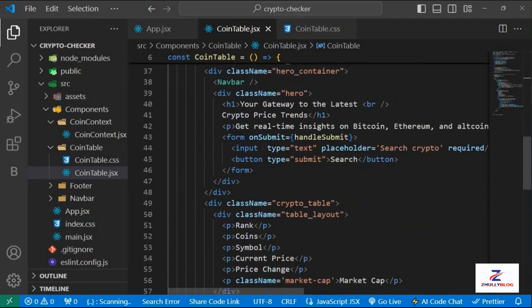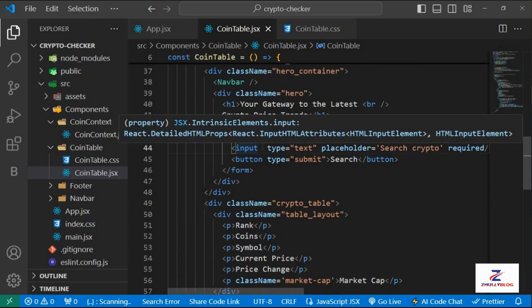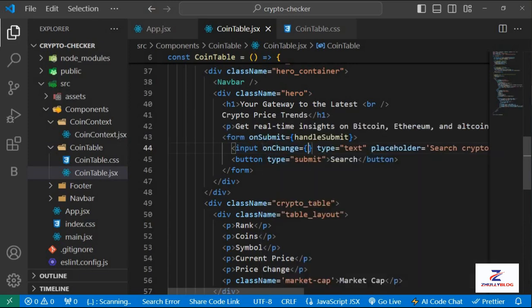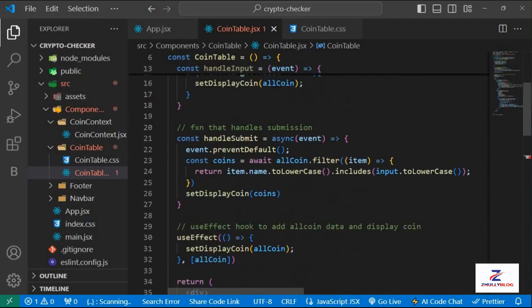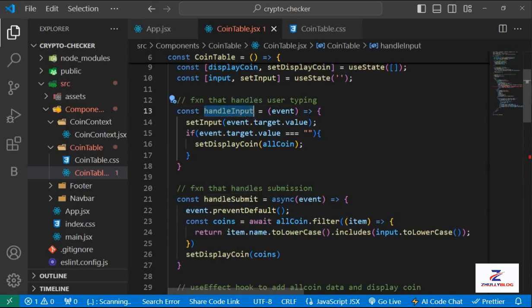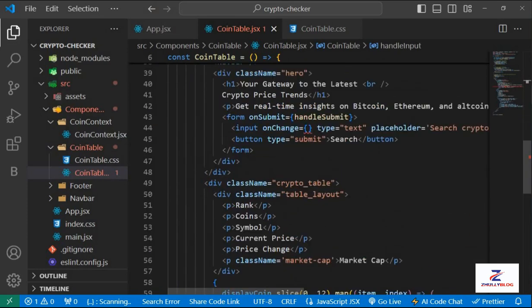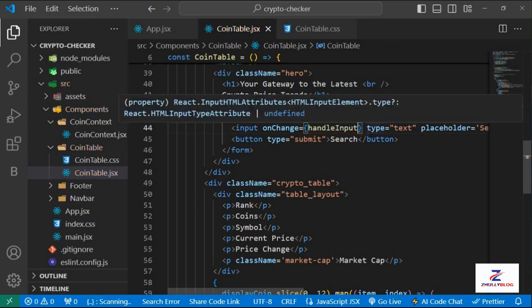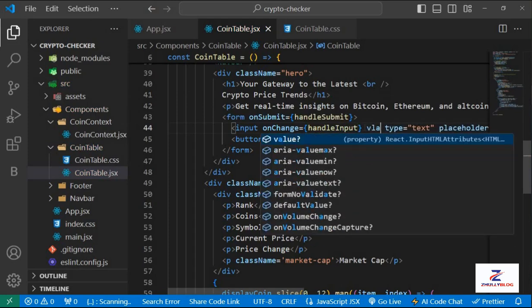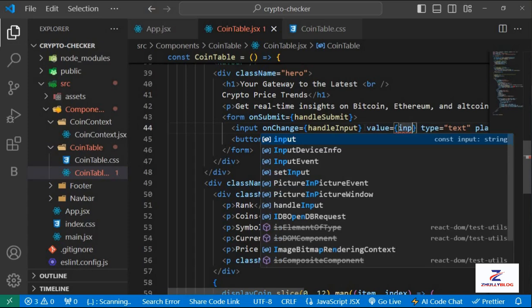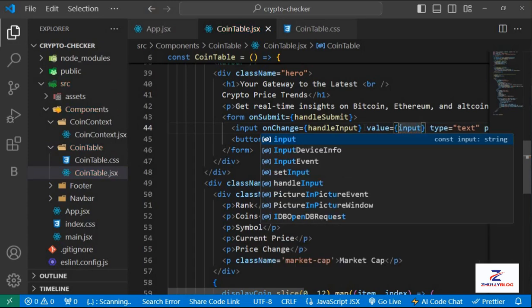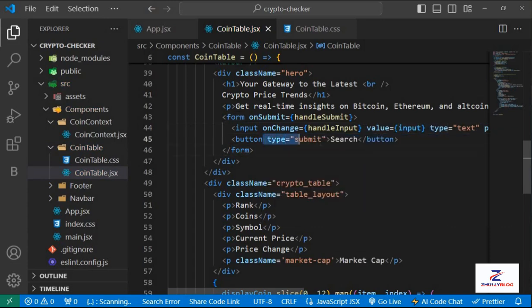So when there's a change, when the user is typing or deleting, we want to be able to either display or filter. So here we're going to use the onChange function, and the onChange method is going to take the undo submit, and then the value, which is our target, is the input. The button here, the type is already submit, so that is okay.